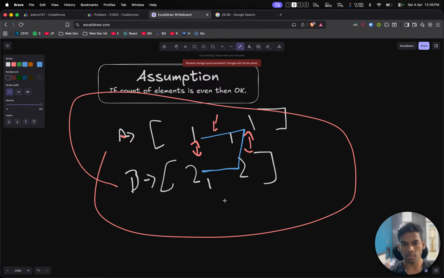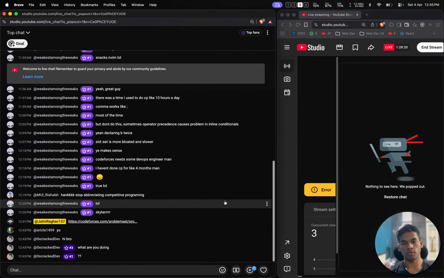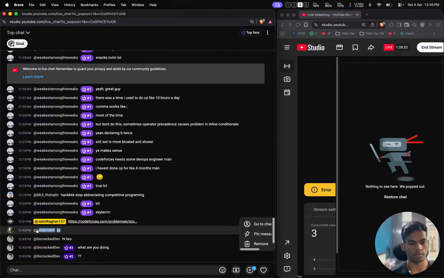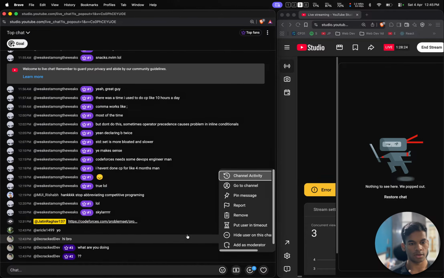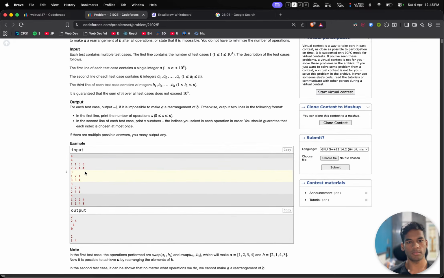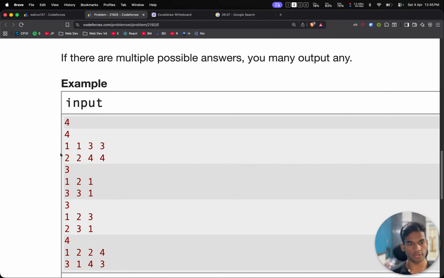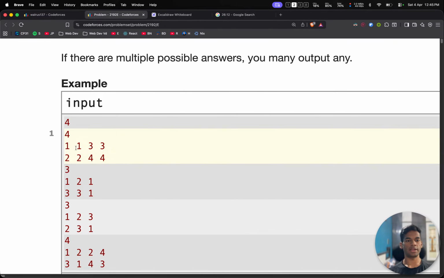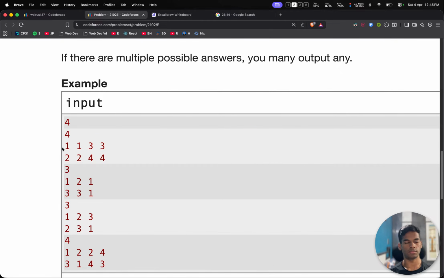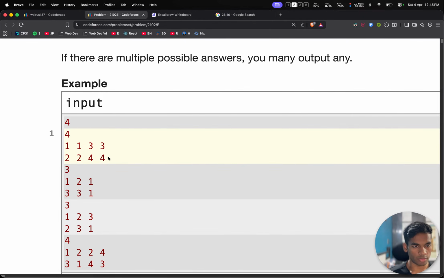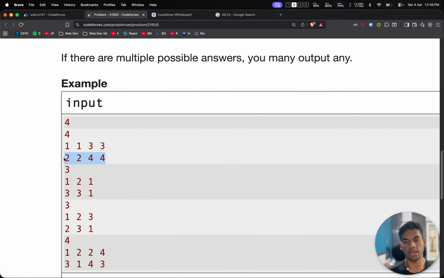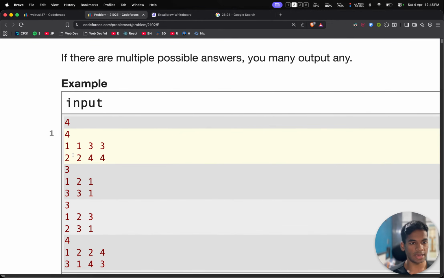Yes, this is a bipartite graph problem. Now we are figuring out. Hello, I'm trying to solve this problem in which we have two arrays and we have integers in both of these arrays, and we have to split these integers equally. That is, if there are two ones totally in both the arrays combined, then one must be in one array and the other one must be in the other array.